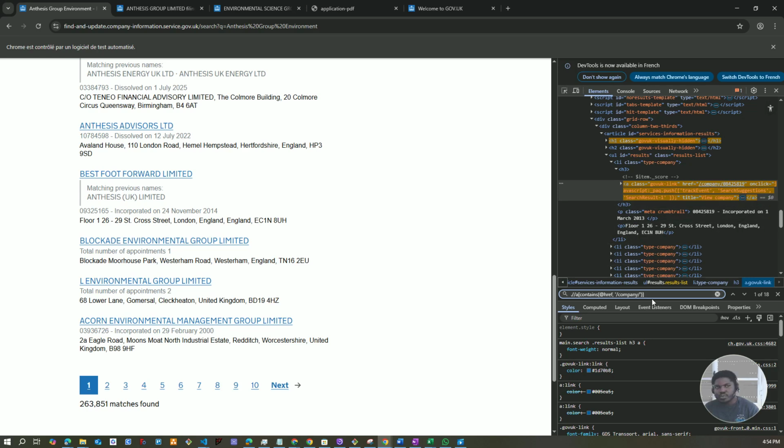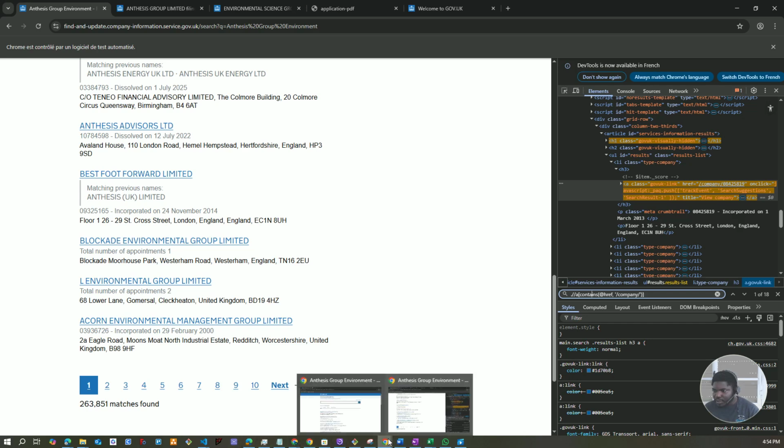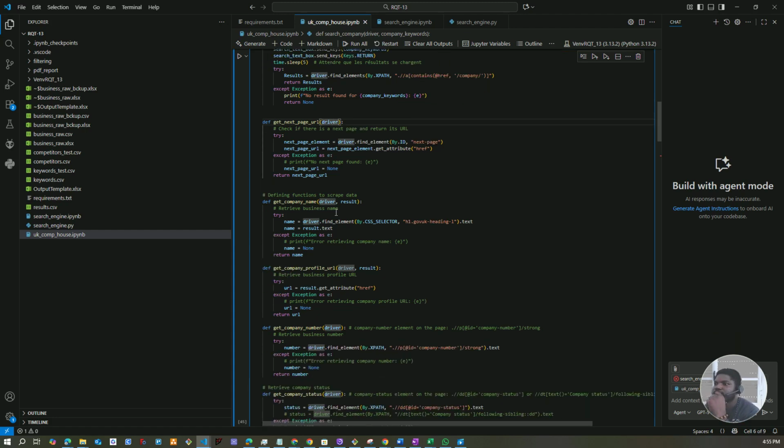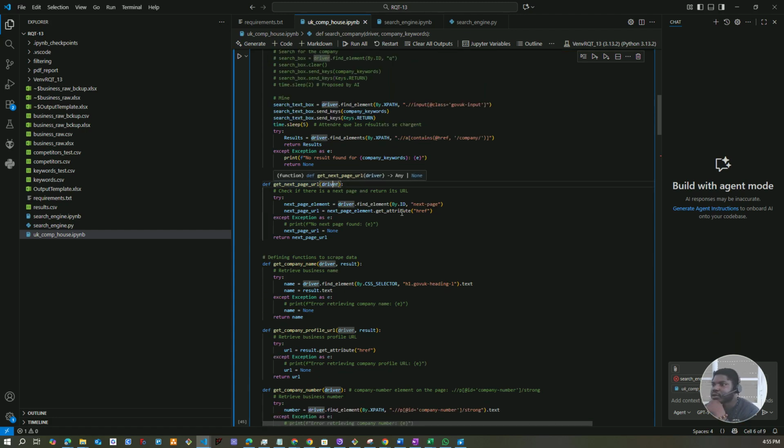Okay, so this web element is the one containing the link that we need, and as well the company name. How do we get the name? Get the URL. We just apply get attribute href for these elements.